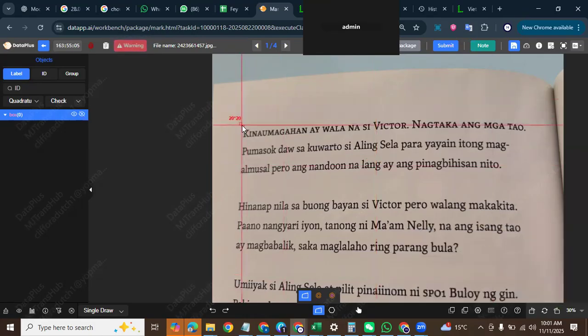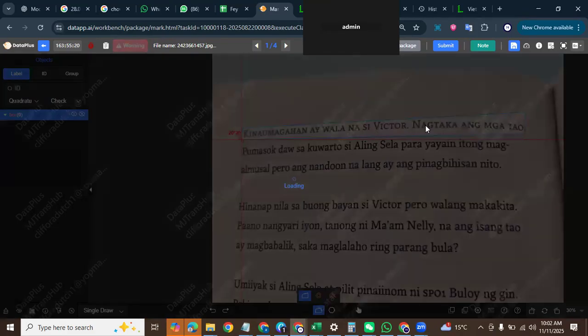Now we make a box. Okay, we'll make a box very carefully, not to cut it. I'll fix this, don't worry. I'll fix this box in a bit.